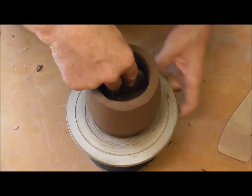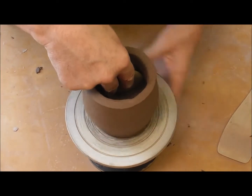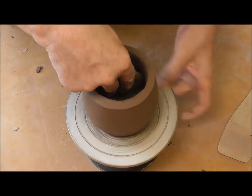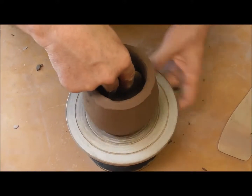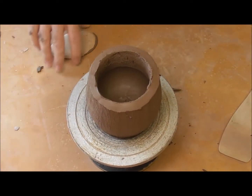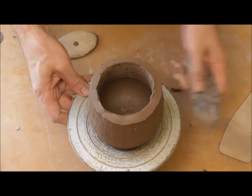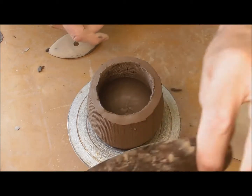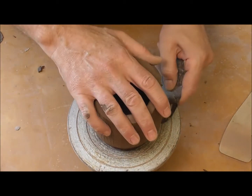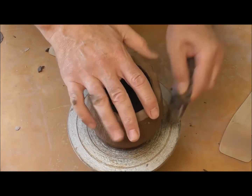So what we have to avoid, because we're sort of stretching the clay, which is not the textbook technique, is that we've got to make sure that the clay doesn't pull apart, which is why it's important to work the outside in proportion to working the inside. So now I've done a couple of turns there, I'm going to use a smooth metal tool and just do a little bit of work on the outside just to keep it compressed. I'm going to bring it up.